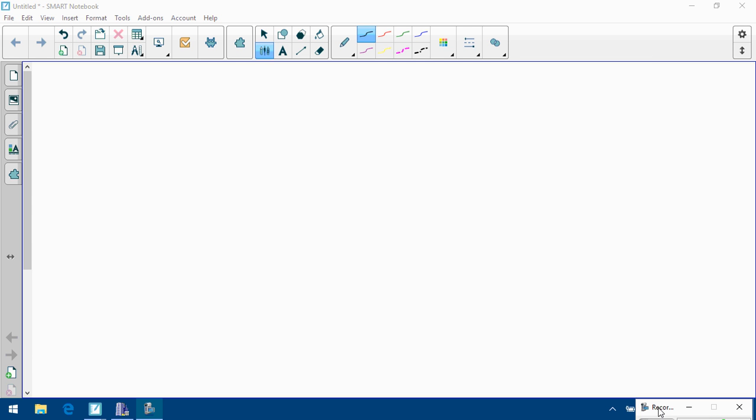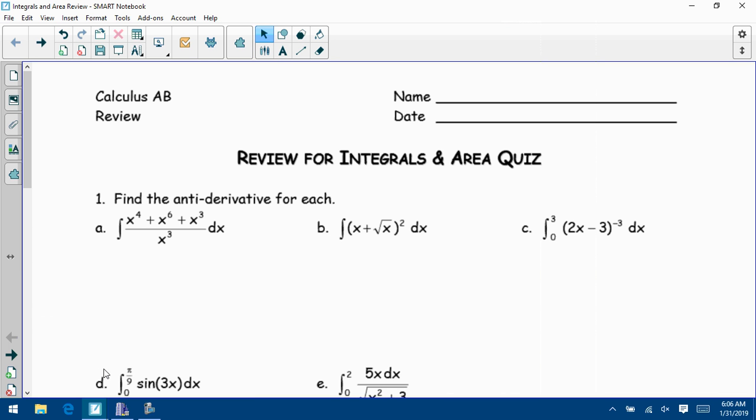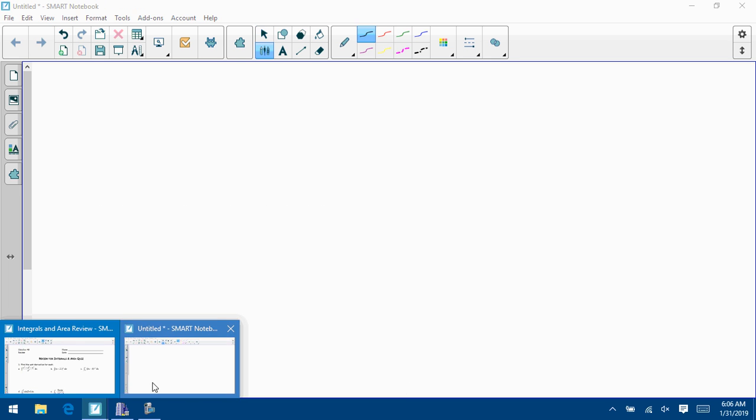You're going to need your own paper for notes today. You should also have a calculator out for sure. I've only got this old one today, and you might want to grab this sheet. Also, I'm going to do a little review for your integrals quiz, which is tomorrow, and I'm going to do some of the questions on this with you and talk about some others. So pause this video while you get your paper out and get this out, and when you're ready to begin, we'll start with the new notes.